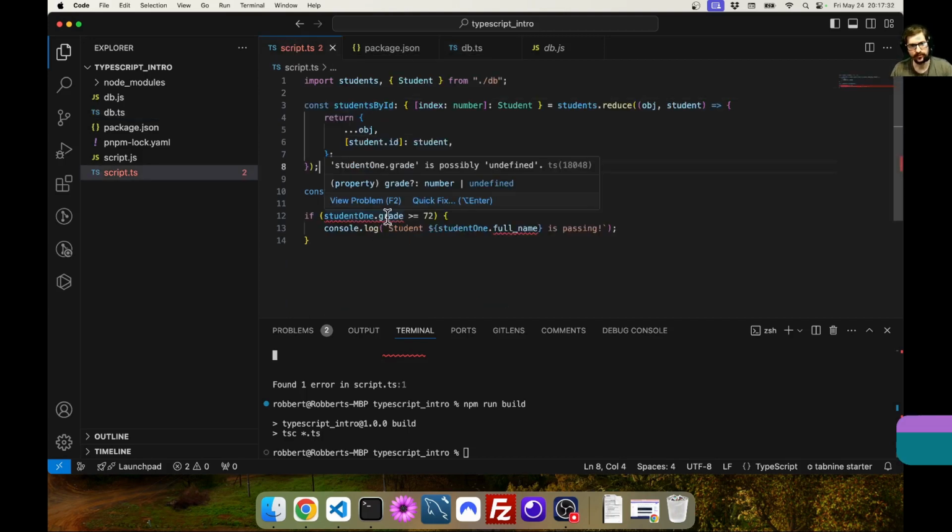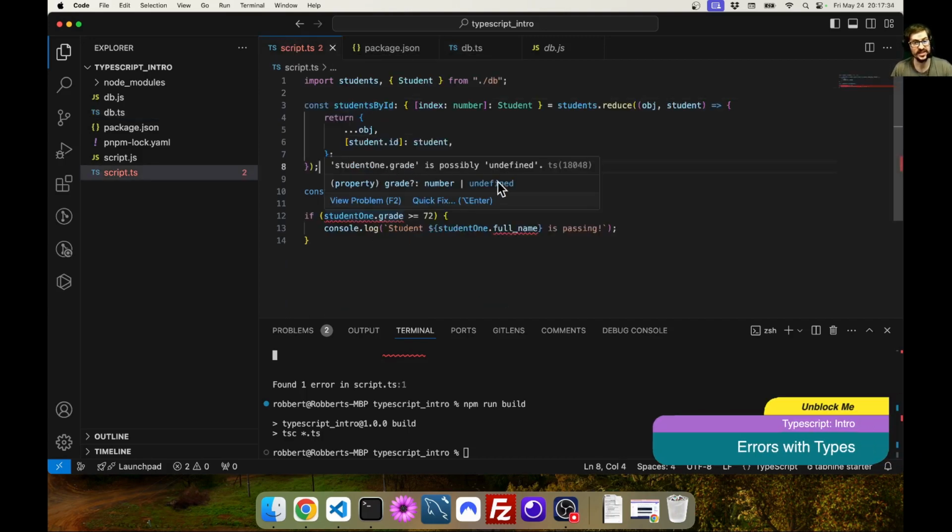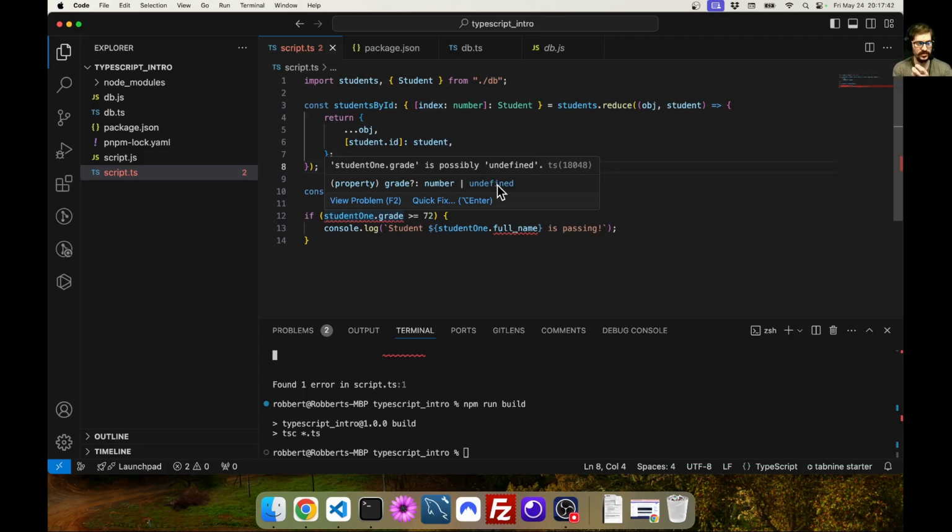What do we get in here? Student 1 grade is possibly undefined. Well, that's really valuable, isn't it? Yeah, what if I don't have a grade? In JavaScript, you might just say, oh, well, the code probably works if I don't have a grade. But that's actually really important because TypeScript requires you to explicitly say what to do if this is undefined.